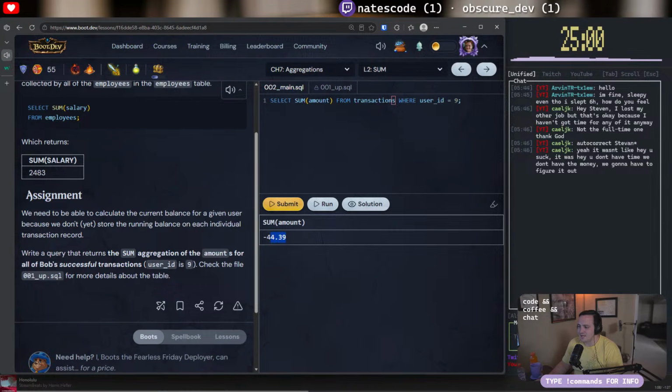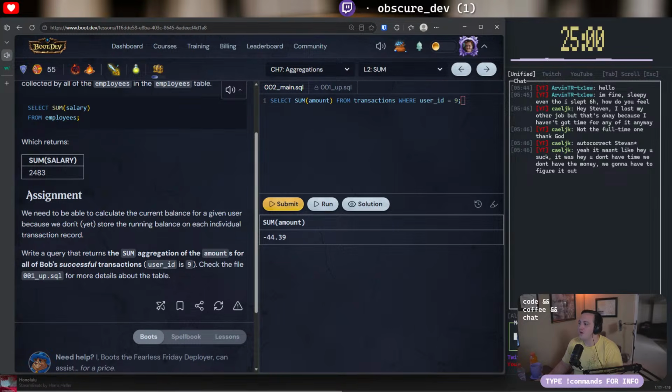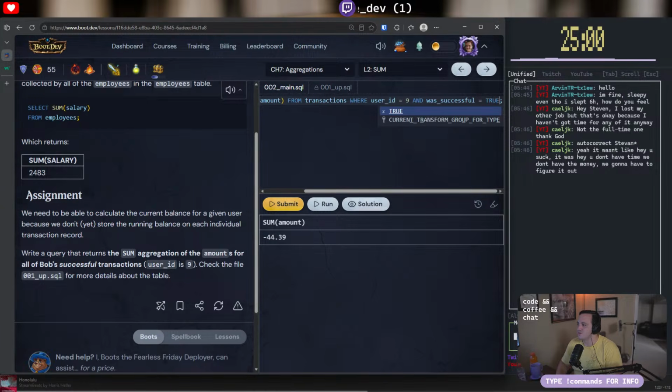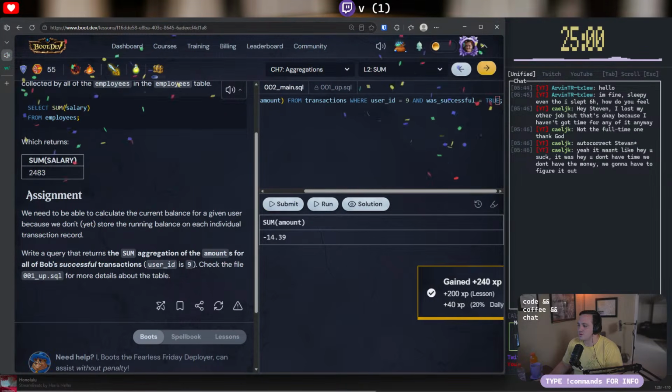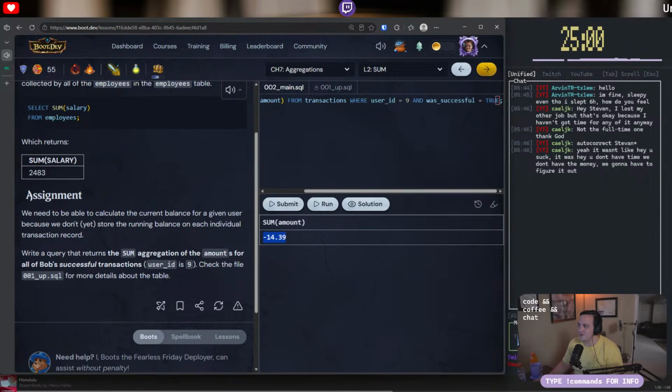Oh man, he's in the negative, huh? Boo, that sucks. All of Bob's successful transactions, and was successful equals true. There we go. So it's not so bad. Was negative $41, now it's negative 14.